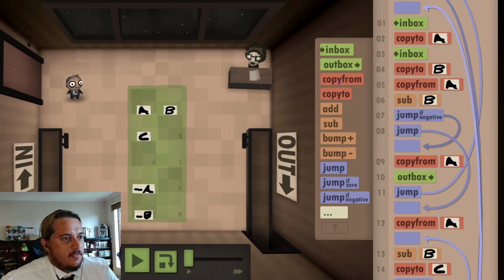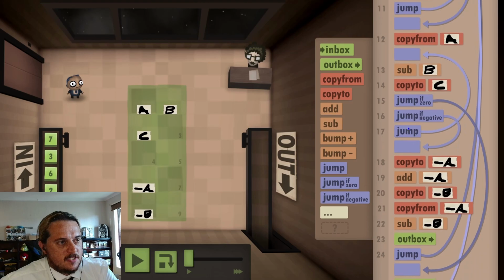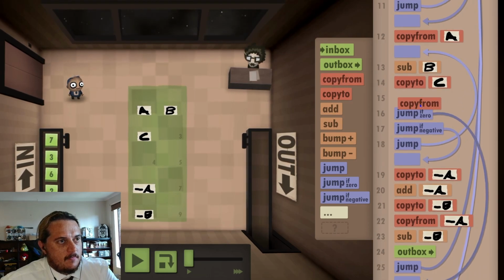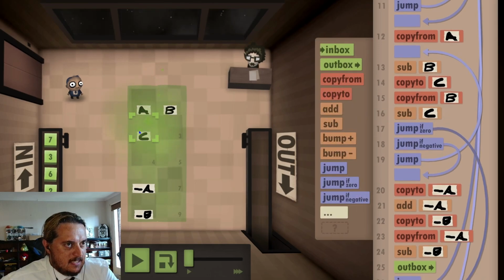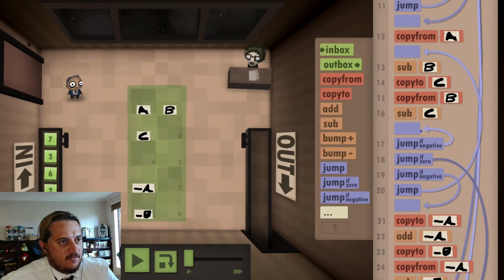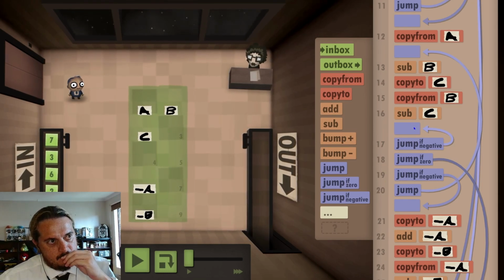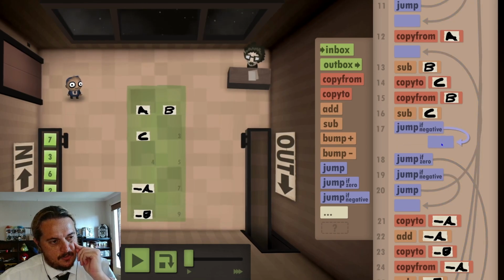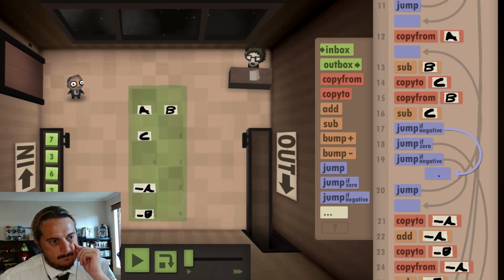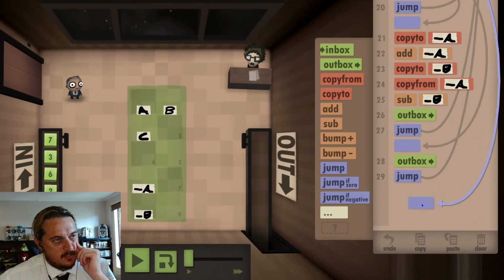Copy to C. Then I need to copy from B. I need to minus C. If negative, I am then jumping to copy from C outbox.